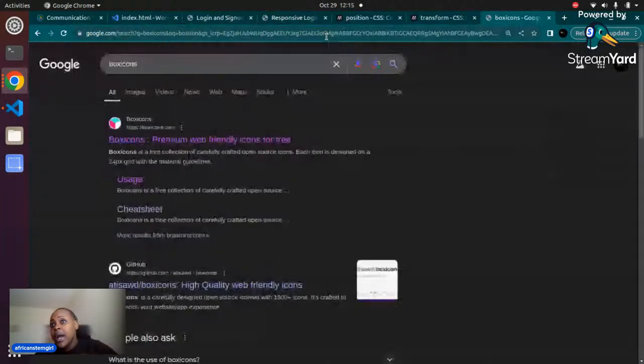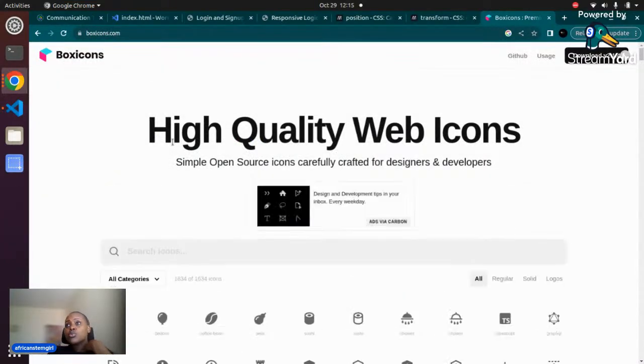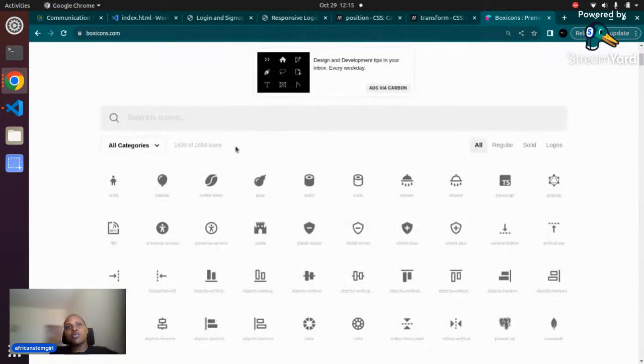That is what we are using. There are so many platforms that offer icons. So you're not restricted to using what I am using here, but I'm just going to show you how to use this one. And how you use this one is practically how you're going to use all the others. So I am just going now to type Facebook.